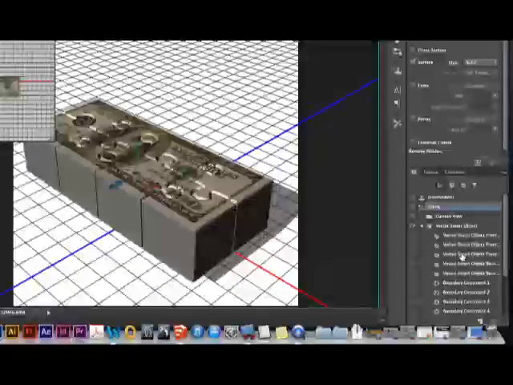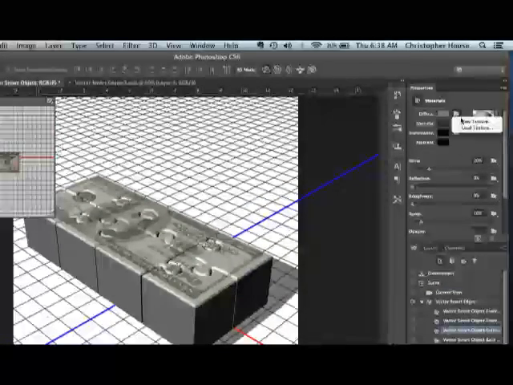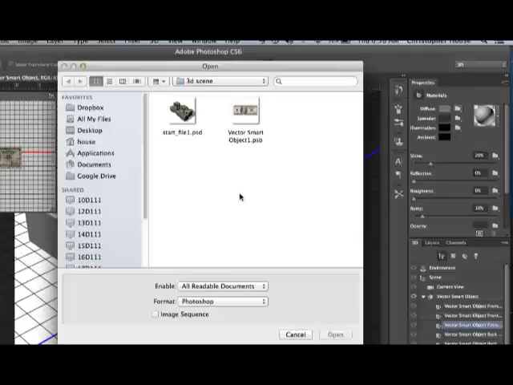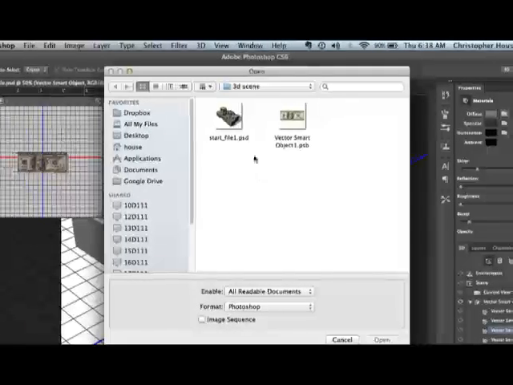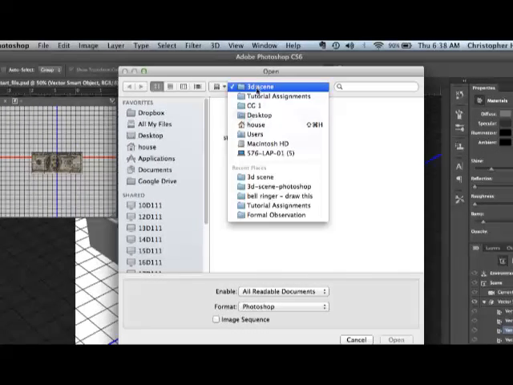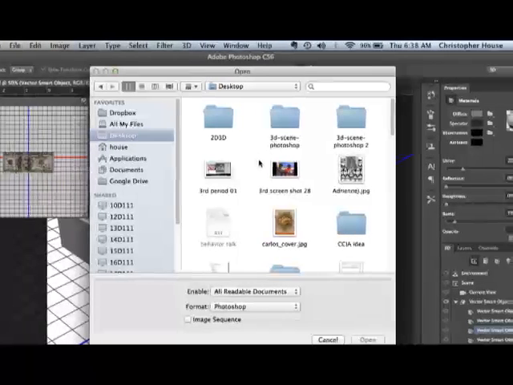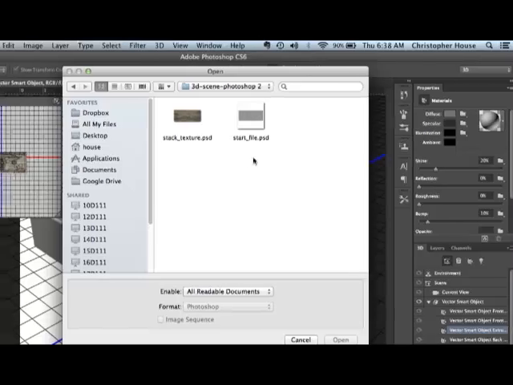Once I do that, I click back on Extrusion, and now I'm going to load a texture. And right away it opens up this folder, and I'm going to find the one that I used on the desktop. This is the one you want to use. And I believe this one will do.